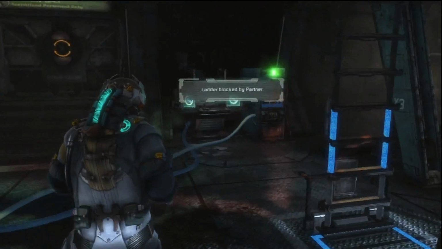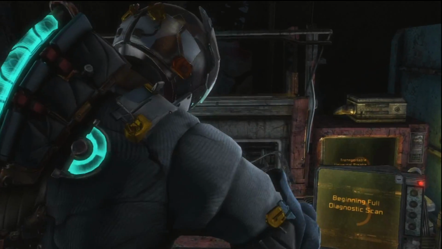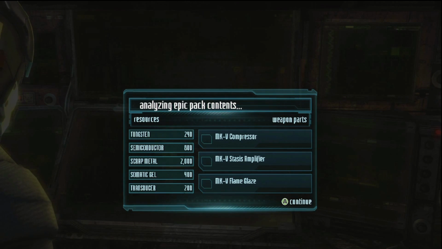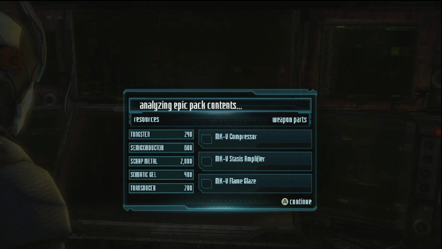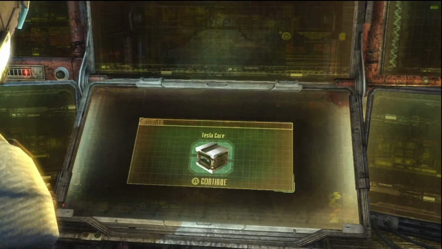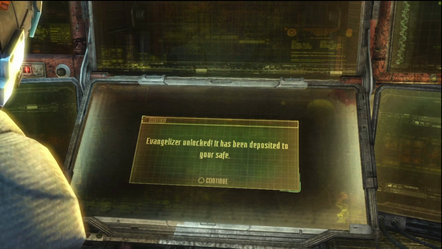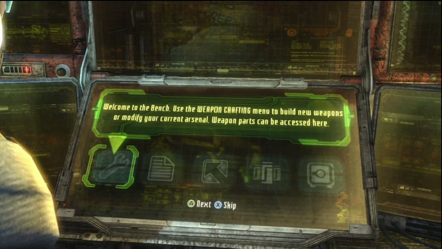Okay, what should I cover on a bench, do you think? I'd say item crafting, probably weapon crafting, and then how to build and rearrange weapons. Yes. Well, I just got my pack contents, so I just got a bunch of resources and some weapon parts. Heavy frame, planet cracker, plasma cutter, stasis attachments, evangelizer, negotiator. Hooray! I got all parts. Good. Right.